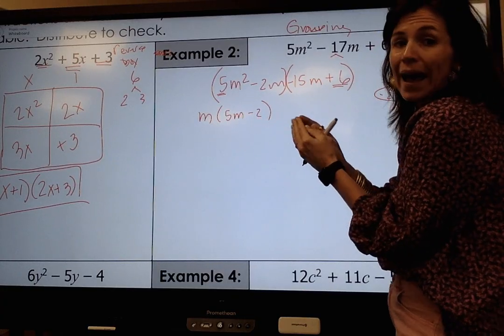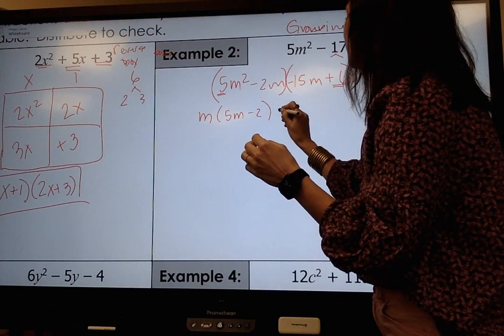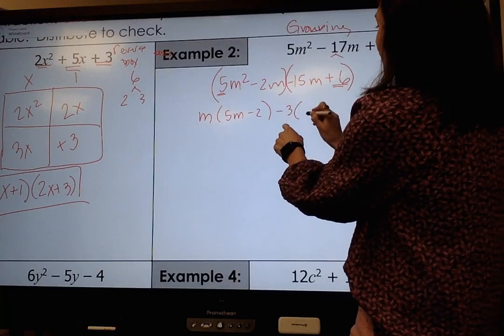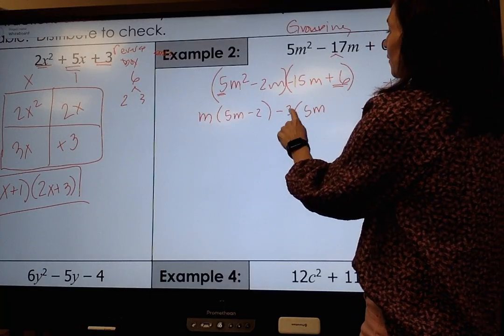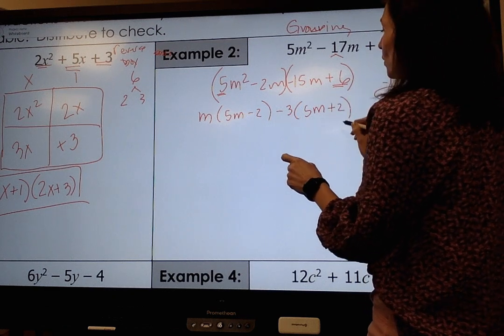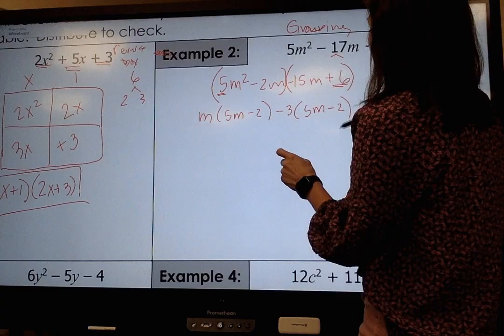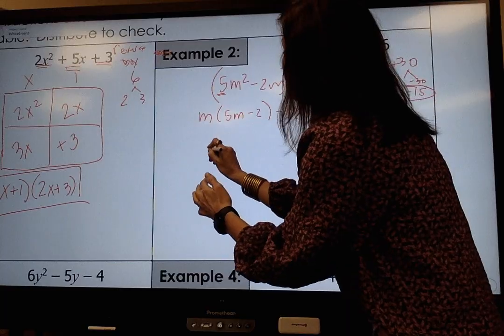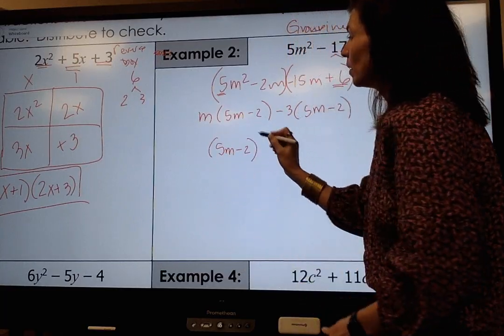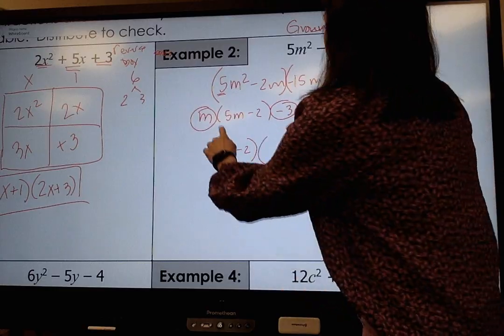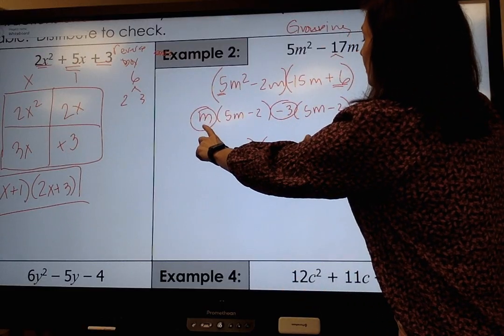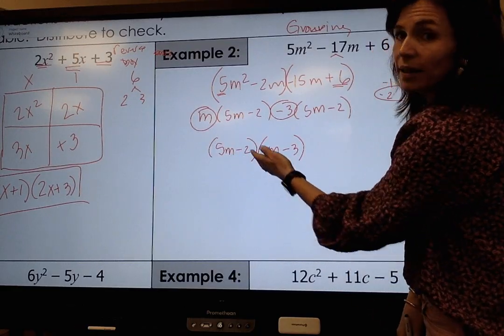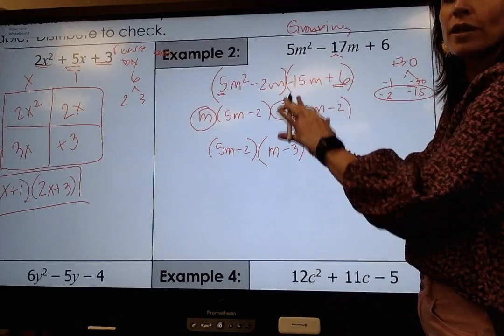If that happens, you have to take a negative outside with it. So I'm going to take a negative 3 out. Then negative 15 divided by negative 3 is 5m. Positive 6 divided by negative 3 is a positive 2, or excuse me, a negative 2. So now these match. That's perfect. So what do we do when we group? We bring the matching one together, 5m minus 2. And then we just combine these GCFs to make the second binomial. And then, of course, we can box it, we can multiply it to make sure it matches. So this is the grouping one.